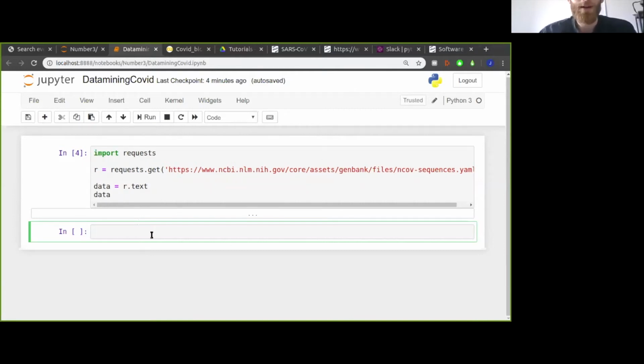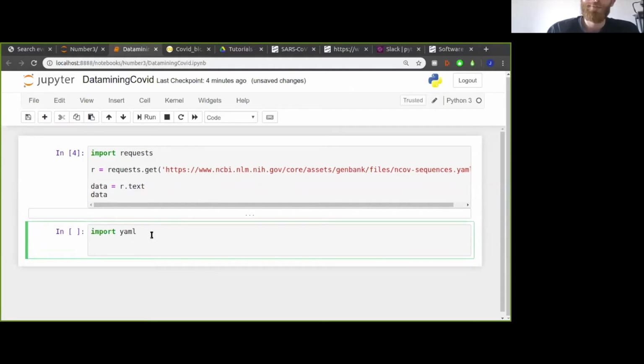And there's a Python module called YAML, which helps us parse this sort of data. So I'm going to import the YAML library, which I think is also built in. Probably it's worth pointing out that prior to doing this, I didn't actually know any of this stuff. It's the sort of thing that you can find out with a fairly quick Google.